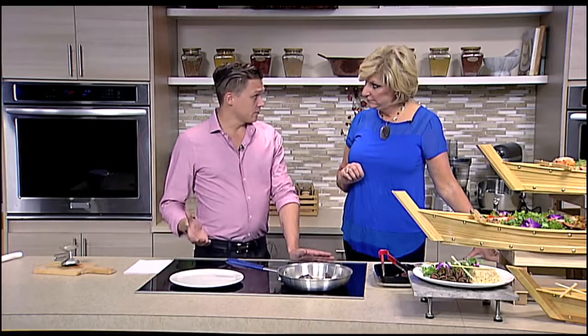Let that cook for a few minutes. While that's cooking, I want to talk about these beautiful sushi boats — this truly is a celebration for locals to celebrate being here year-round and loving great food. This is an opportunity for Sarasota restaurateurs to show the locals how much we appreciate them, especially our year-round locals. We do a lunch and a dinner, and with each menu you pick an entree that usually comes with soup and salad, and you get a bonus item. So can you tell us about the three levels of boats?